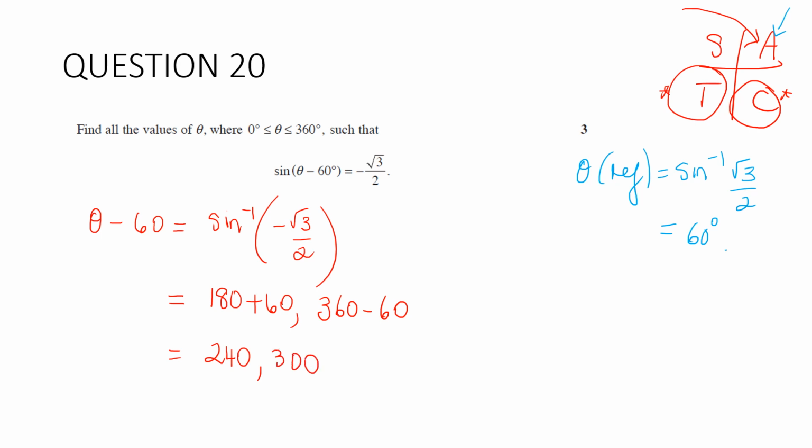And then I'm just going to solve. So theta, I'm going to add the 60, it'll give me 300 and 360. Now that looks like the solution, doesn't it? It's actually not quite the solution. I'm always wary of equations that have either an angle that you're subtracting or adding, because there could be a third solution, and in this case there is.